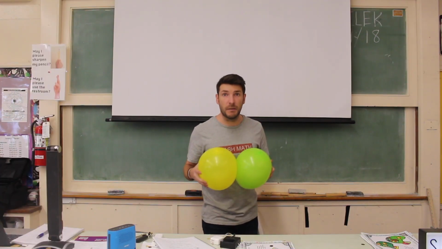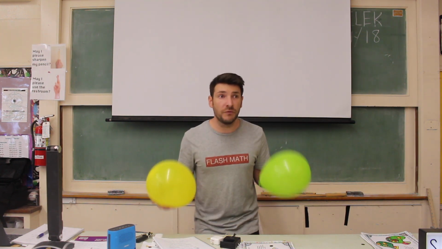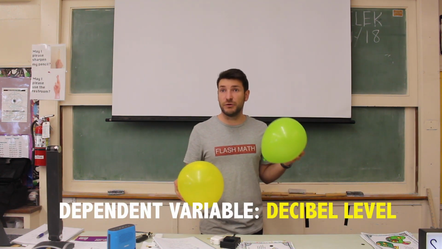Our dependent variable is going to be that pop. How are we going to measure that pop? Well, we're not actually measuring the pop. Instead, we're measuring the sound the pop makes, that decibel level. What I would love to have is a little decibel meter where we can measure how loud each one is. Now, we don't have one of those, so we're going to have to just go by our very scientific ears and figure out which one is loudest, all right?